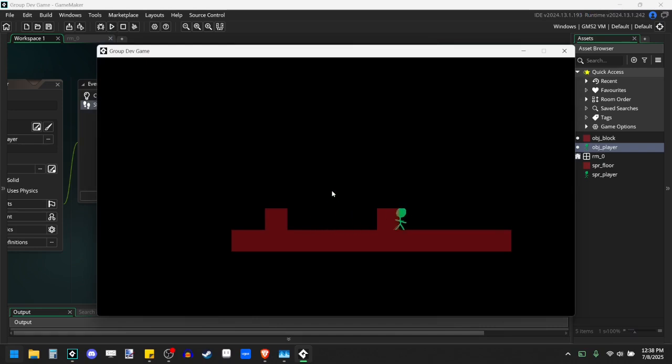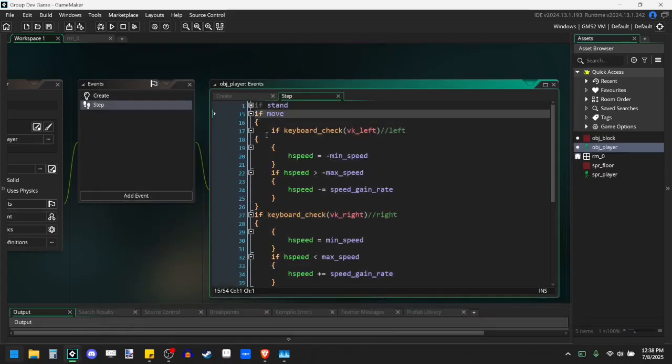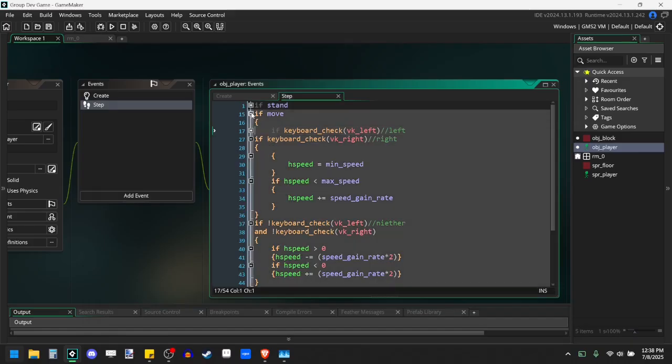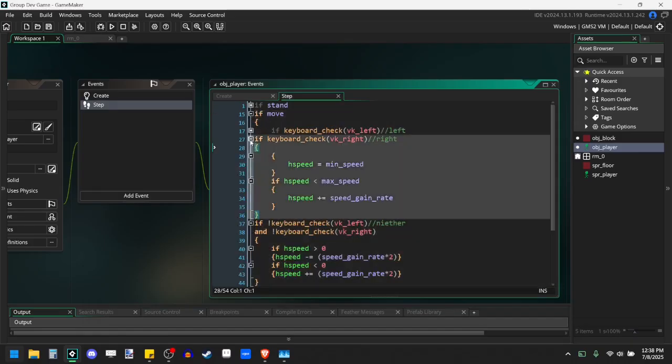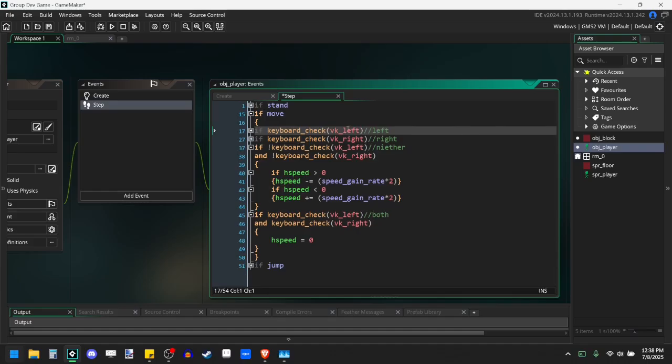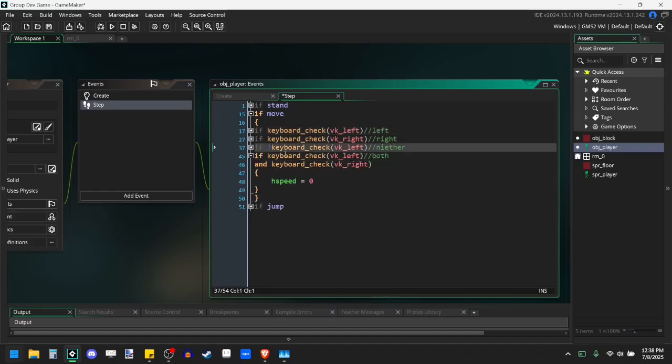Looks like he's moving a little slower for some reason, and it looks like he slides back a little bit, which is a little funky. I believe we also need to turn move off at a certain point. So if move, if you're pressing neither button, that seems like a good place to turn it off.